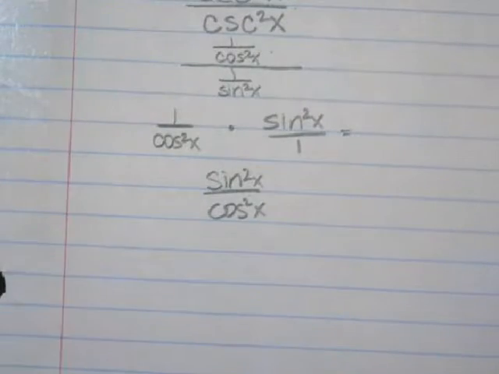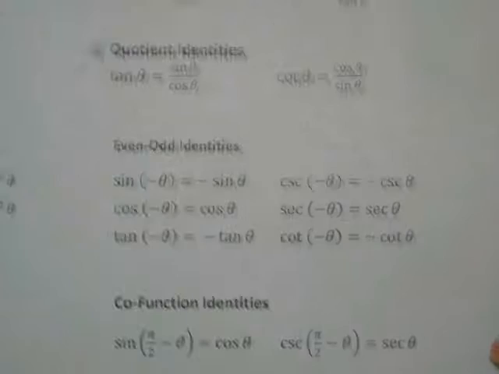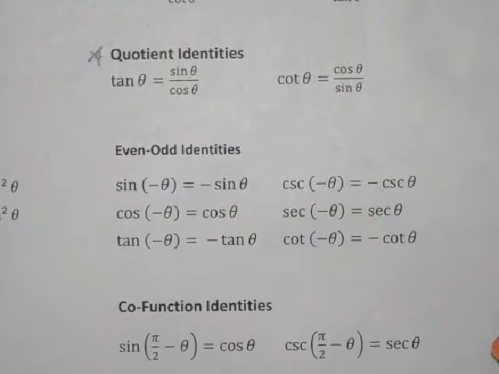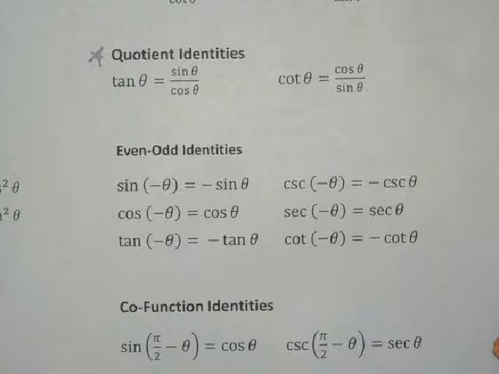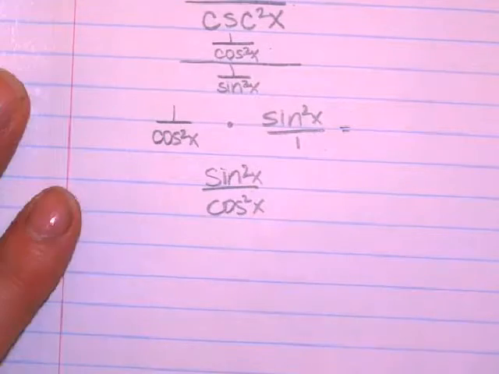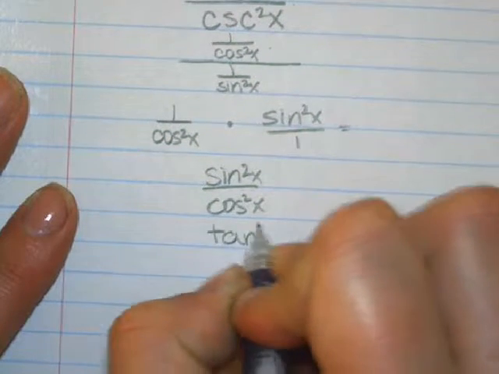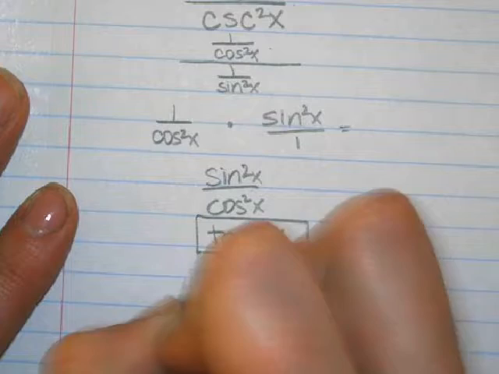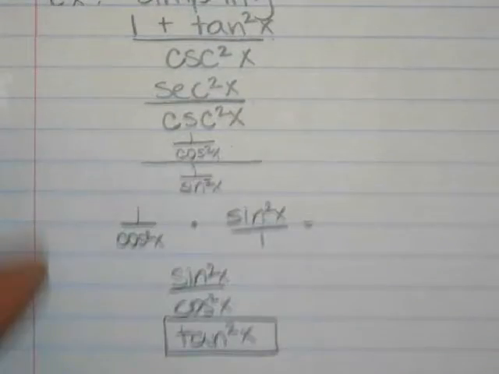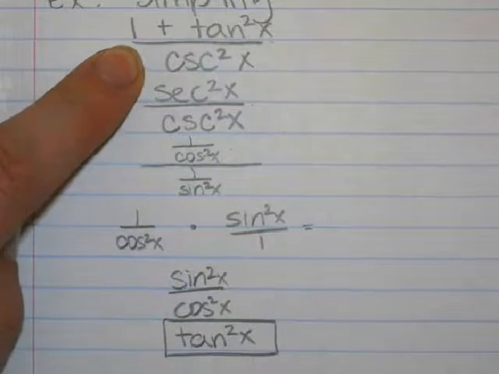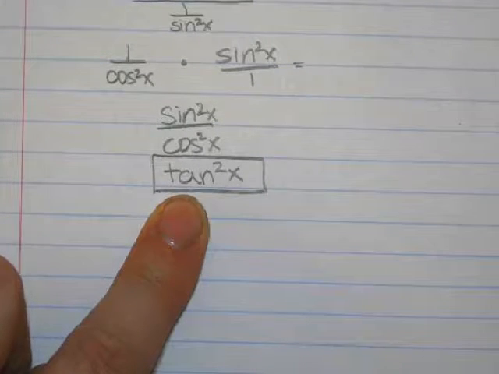So if you look at your sheet, what do we know about sine divided by cos? It's tangent, right? So if I have sine over cos and another sine over cos, because I have sine squared, right? So I have two sines on the top and two coses on the bottom. What does that give me? Tan squared. So this problem, when I simplify it and I'm all done, it equals tan squared x. And it's simplified because the original problem said 1 plus tan squared divided by cosecant squared. But the end result was that it was just tan squared, so we simplified it.